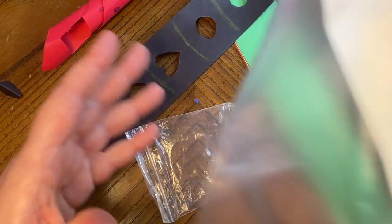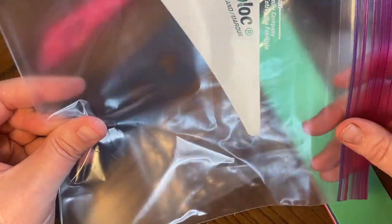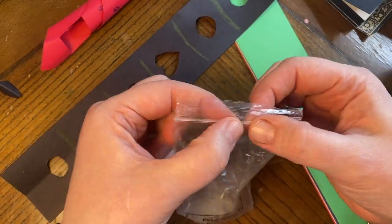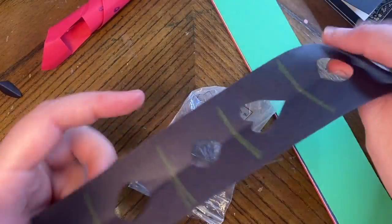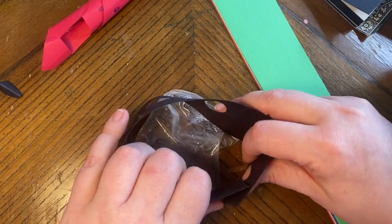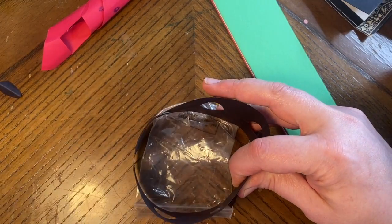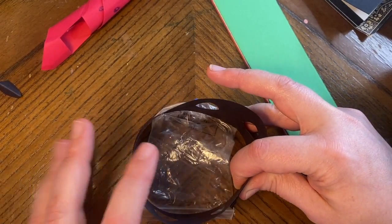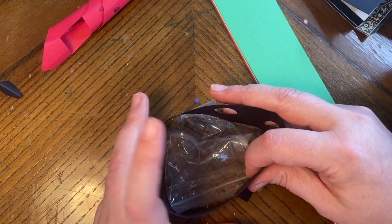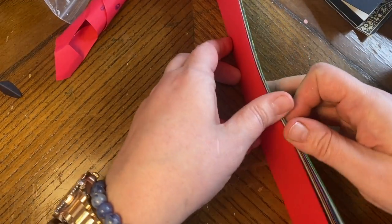You can use like a sandwich, well, a sandwich bag is probably too big. If you have like a snack bag, that would probably work really well, but it has to seal at the end so that you can have that little pocket of air in there. And I would probably glue this here, and then ants could come in through the holes and bounce in their bouncy castle and have a great time. So that's another idea that I had.